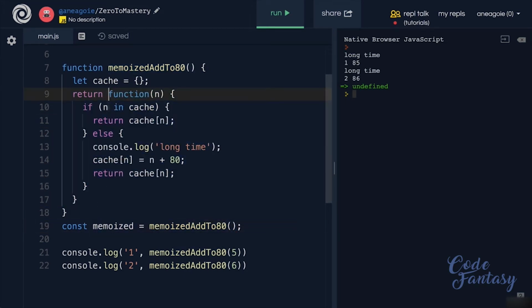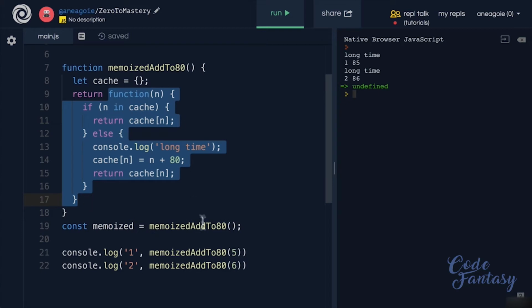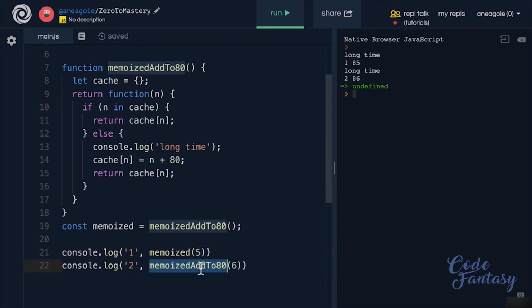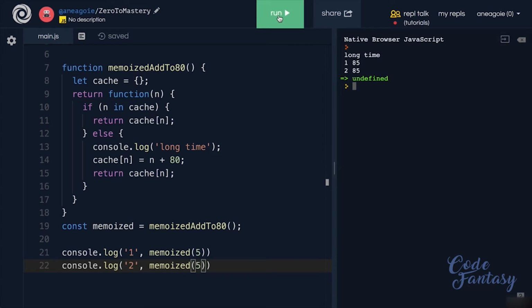Memoized equals this function. That's literally what memoized add to 80 returns. And I have access to this cache variable. So that in here, I can just say memoized 5 and memoized 6. If I hit run, I still get the same thing. But if I do 5 and 5 and I hit run, look at that. It's memoized.